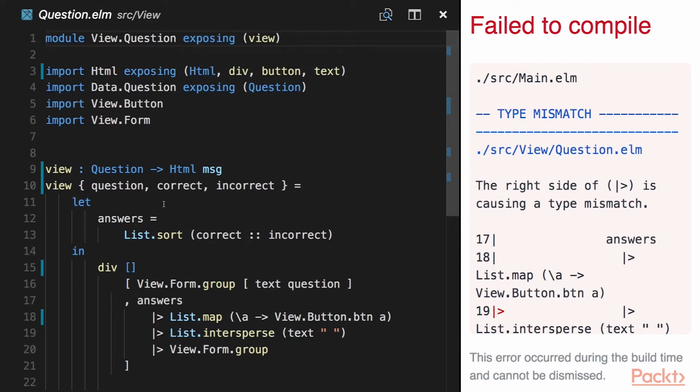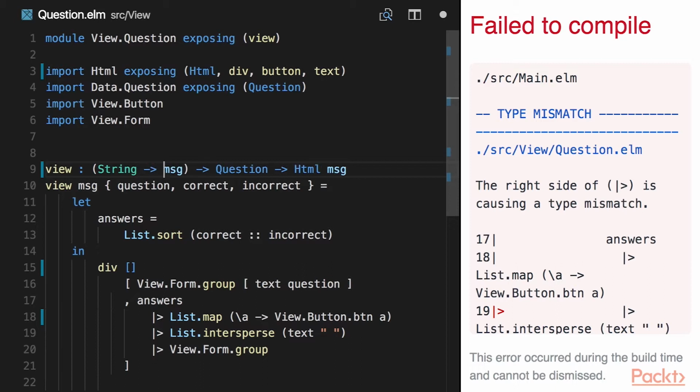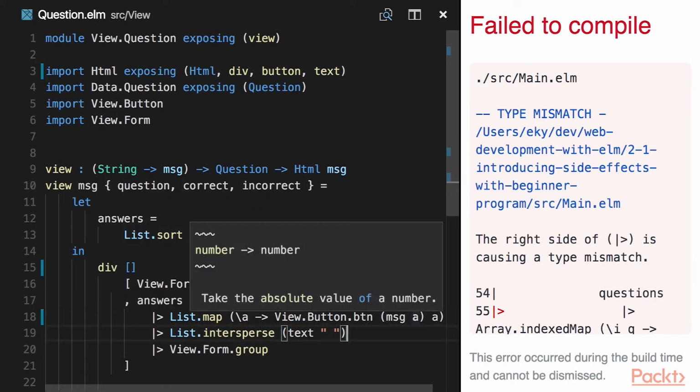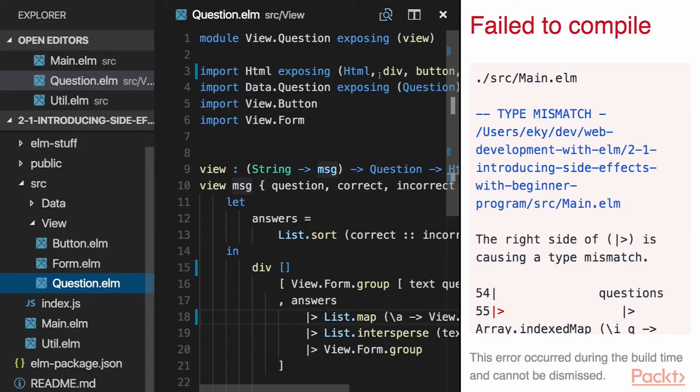So in our question view, we are now missing the message, which I want to provide over here. So I'm going to say message, and here I'm going to say that I have a message that accepts a string, so we can put a string answer into this message right here. This is a little bit tricky, but just bear with me. Okay, so here we have a button, and what I'm going to do here is create a value of MSG, and I'm going to pass the label of this button, or a question, one of the answers for the question.